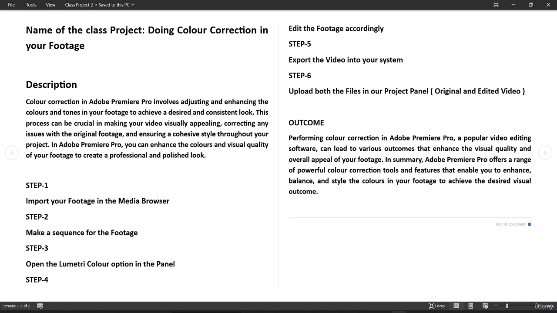I have also shown how to do that and what options can be used, and I have explained everything in my tutorial as well, so if you have any problem regarding all of this, you can always refer to that. After that, you need to export your video to your system, and then upload both files in our project panel, meaning the original and also the edited video.